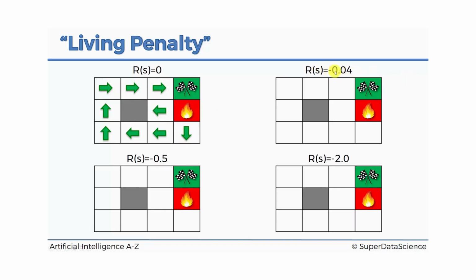Now let's see what happens if we add a negative reward for just being alive, for making a step, for making a move. So here you can see that instantly these 2 changed. Now the agent doesn't want to jump into the wall. He is more likely to risk getting to the fire pit, having a 10% chance of jumping in here, but he will go forward. Because every time he jumps into a wall, he performs an action, he ends up in this state with an 80% chance, and that means with an 80% chance he will get a -0.04 reward, meaning that a lot of the time he's going to be accumulating this negative reward.